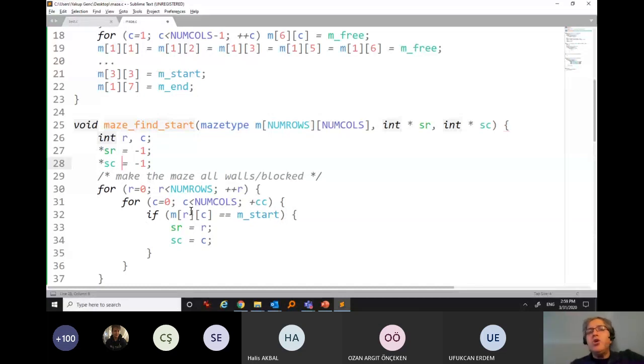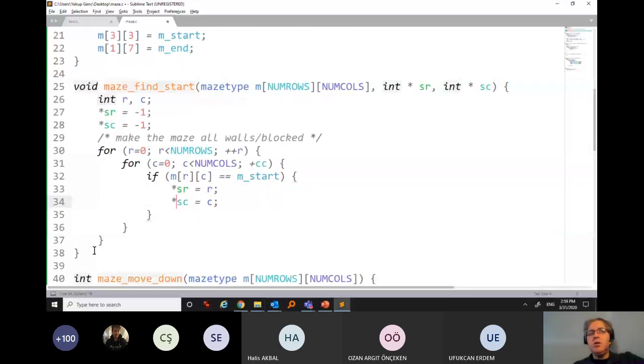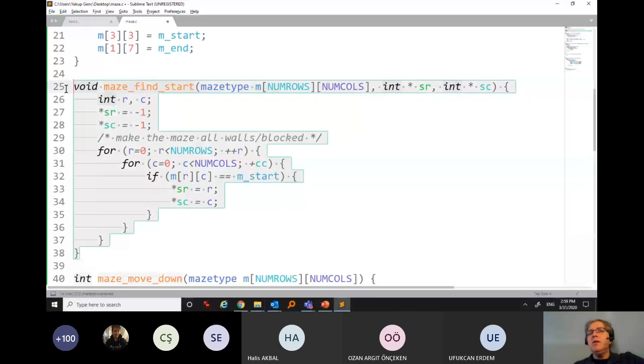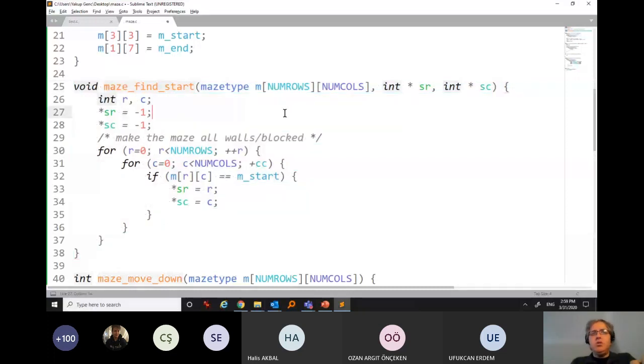Now I am returning my found row and column number in my start row and start column, also SR and SC. So this way, this function finds the correct row and column number for the given maze, including the start position. Assuming that every maze has a start position, this will return a valid number. If there is no start position, then it will return -1 and -1. Okay, so this is fine.